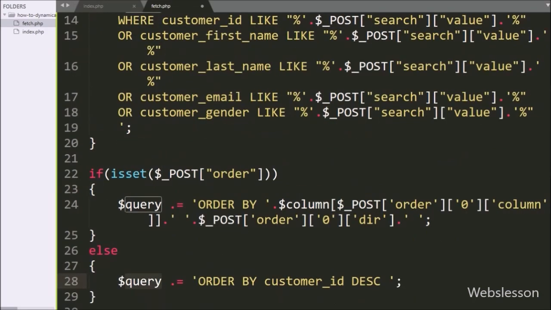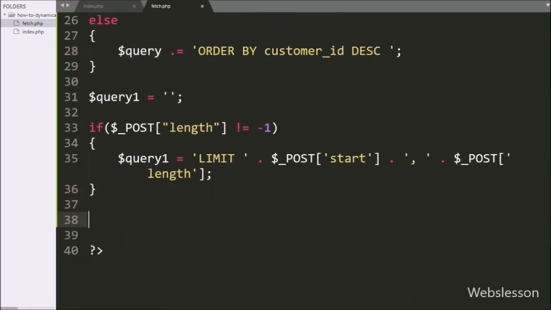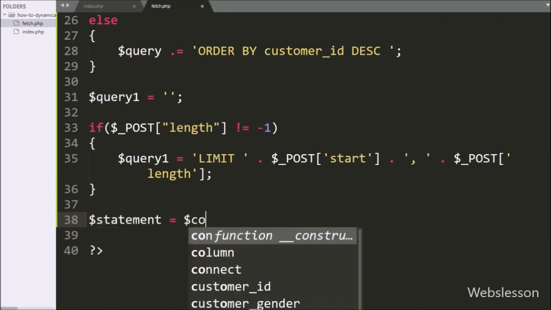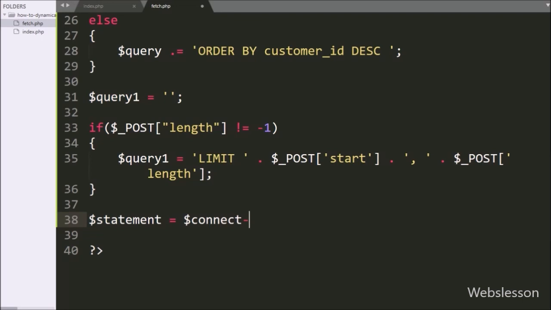First we want to execute only $query variable query, so for get number of filter records, for this here, we have written $statement variable is equal to $connect variable with prepare statement, and under this, we have written $query variable, it will make query for execution.